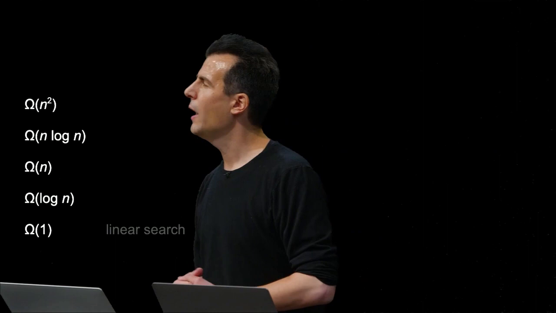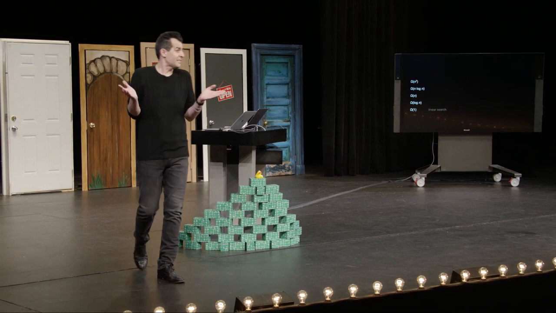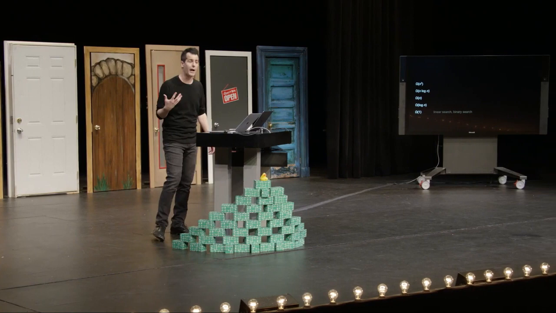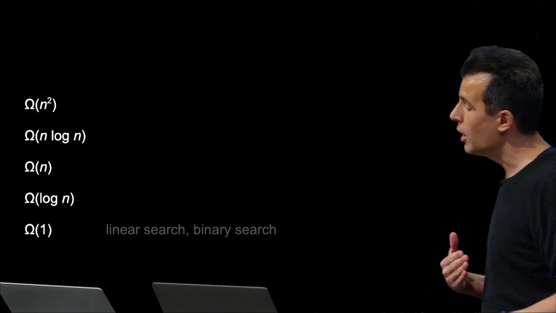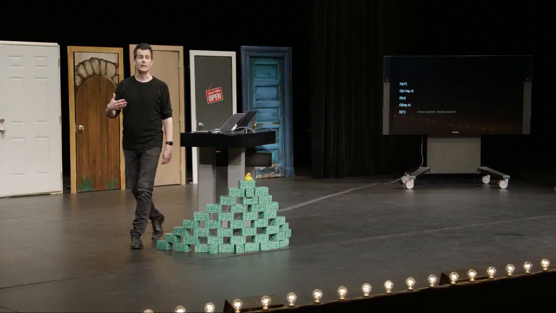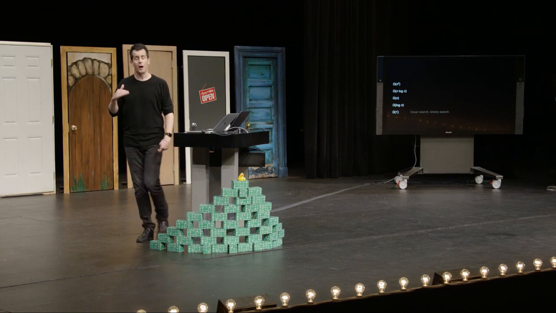I'll go ahead and pluck this one off myself and go back to some of the suggestions thus far. In the best case, maybe you do get lucky, and the number you're looking for, 6 or some other number, is smack dab in the middle of the array. And so maybe, indeed, you can get away with just one step. And indeed, a lower bound on binary search might very well just be an omega of 1. Because in that best case, you just get lucky, and it's right where you happen to start, in this case, in the middle. So we seem to have a range there. But strictly speaking, it would seem that binary search is better than linear search, because as n gets big, big, big, you can really feel that difference.